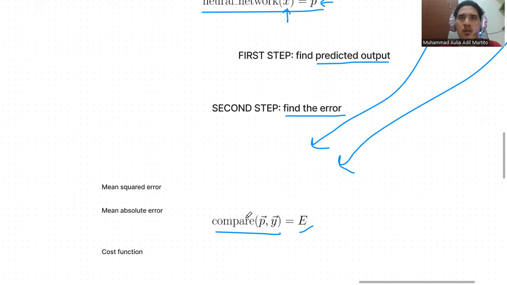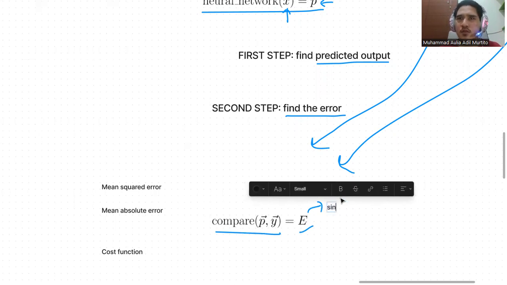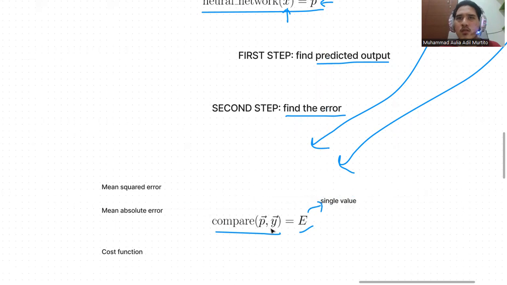Now, this error is actually a single value. The inputs are vectors, but after we compare them, we will get a single value.